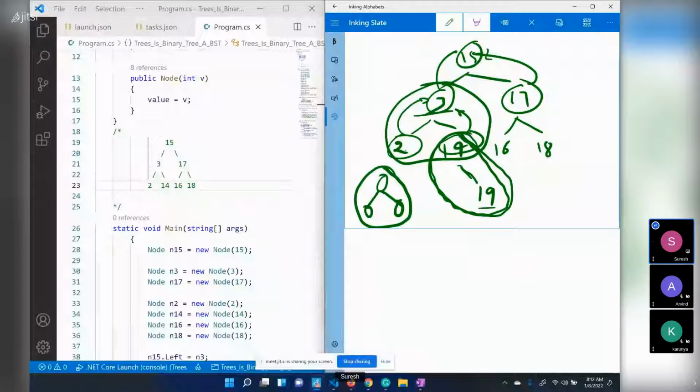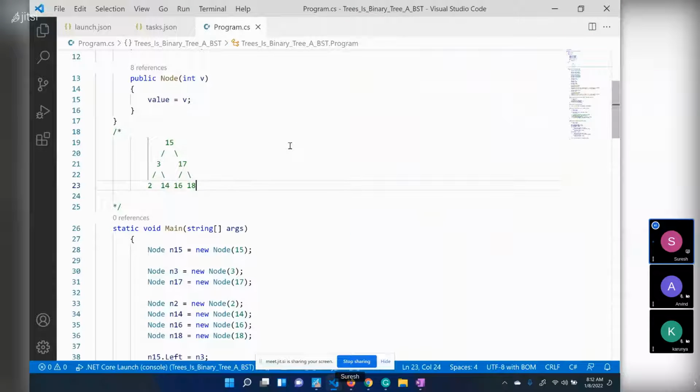So initially, people will think it's easy to do this. Hey, I will just compare with left and right, and then it will be easy. But it's not like that. So that's why I'm telling you how to think about writing this algorithm. So now how can we do this? Any ideas for writing this algorithm? Because we just said comparing left and root and comparing root and right is not a good solution, right?